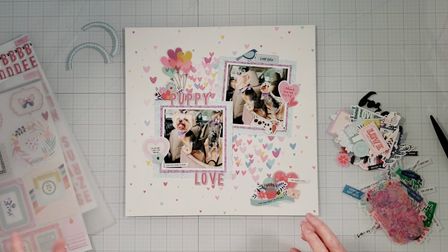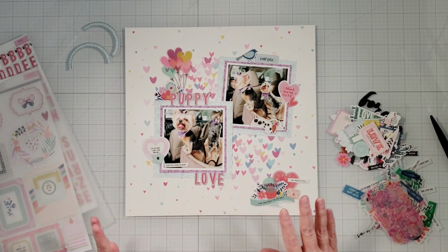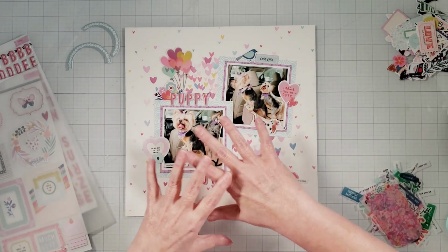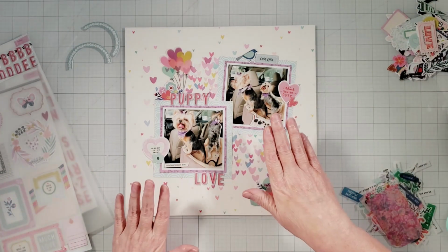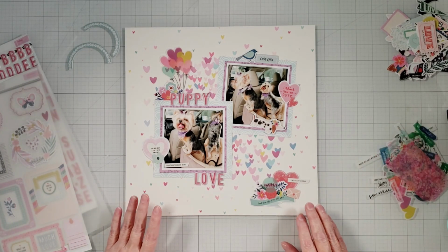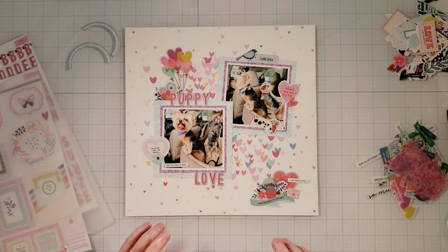Okay, I did go ahead and take a picture of my layout with my cell phone, because in order to put the vellum there, I'm going to have to move everything. So I'm going to go ahead and take all of this off the layout. We'll put the vellum on, and then I'll put it all back on and adhere it down, and then I'll come back. And I think what I'll do for my finishing touches, instead of using enamel dots, I'm going to use the little hearts that I have. And I think that'll add a little bit more texture and dimension to the layout without making it more busy.